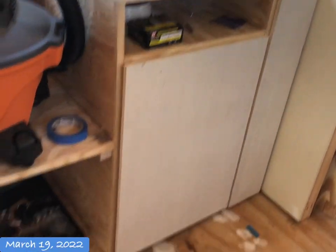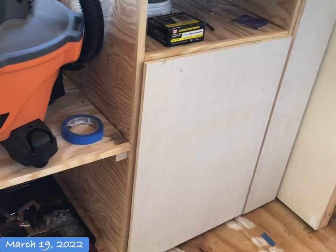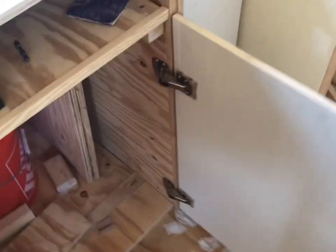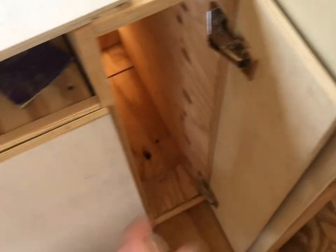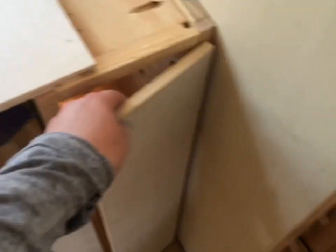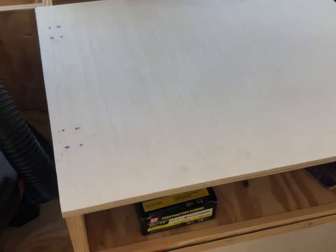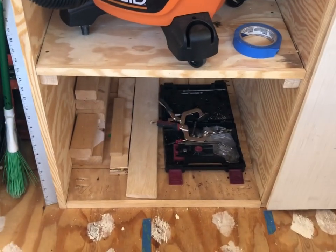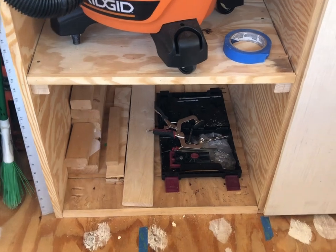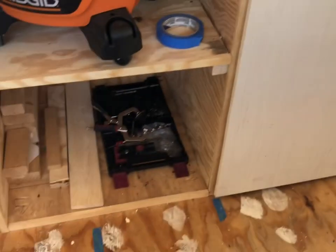I put these two cabinets up. Nobody could ever pay me any amount of money to do cabinets ever again — it was a complete nightmare and I had to do everything twice. We'll eventually have some magnets. They're not soft-close, so if you don't gently close them they'll slam. This one caught my finger pretty good. This one right here is not going to be a cabinet — it's going to end up being a drawer on drawer slides for our pots and pans or air fryer kind of stuff, because doing cabinets was a nightmare and I'm not doing that again.